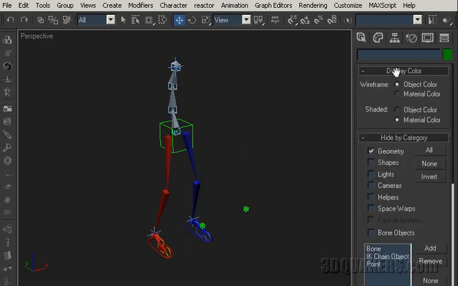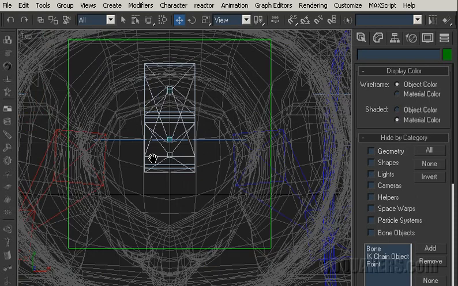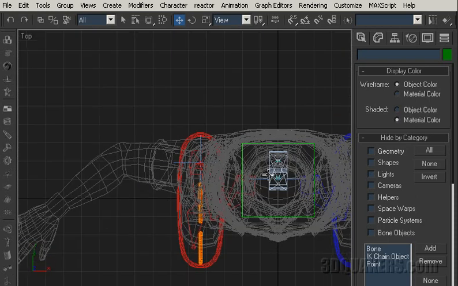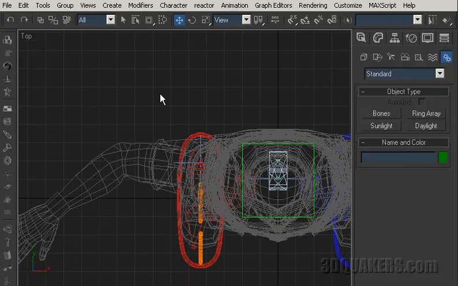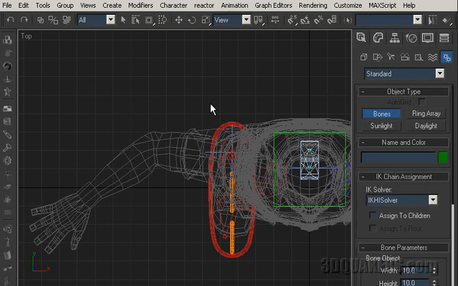I'm going to go back to display and unhide the geometry, because now it's time for me to create the hands. So I'll switch to my top view. Now I'm going to create the hands outside the actual geometry hands, and later remove them, so that I don't accidentally link to any existing hands, any existing bones, sorry.